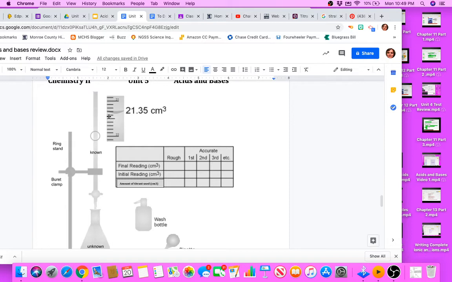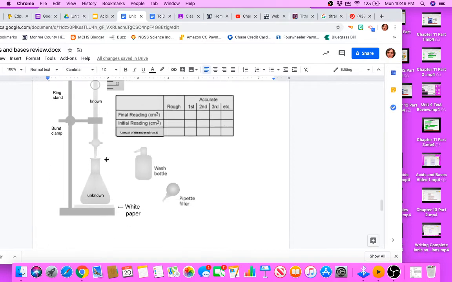So when we are doing this, basically, we are going to have our unknown solution. And what we mean by unknown solution is our solution of unknown concentration in the Erlenmeyer flask. Remember that we use an Erlenmeyer flask because it helps to prevent splashing, because when we're doing this, we're going to be swirling. As we add this known to the unknown, we're going to be swirling the liquid in the flask around. And if we were in a regular beaker, it would be much more likely that we would splash some of that out. And if you did that, you'd have to start all over again. But since the opening to this Erlenmeyer flask is very small, it's easy for us to swirl it around and not really have to worry too much about splashing anything out of it.